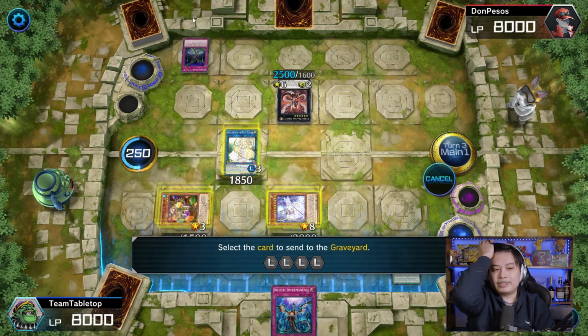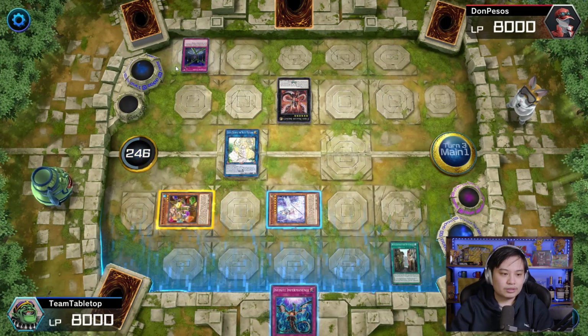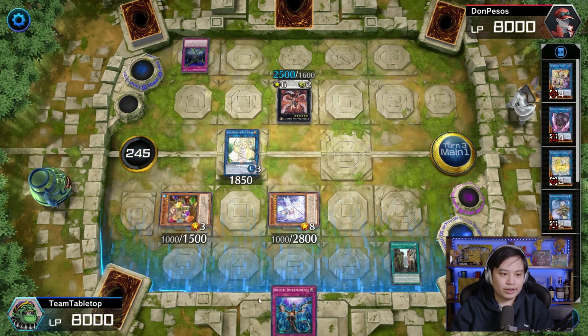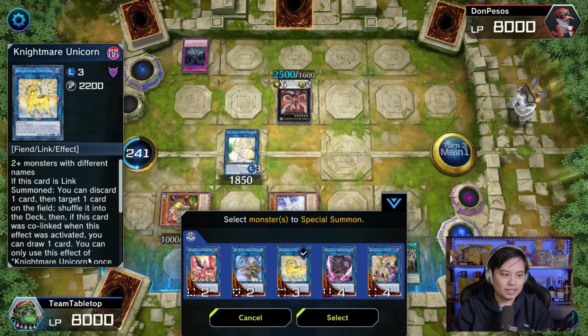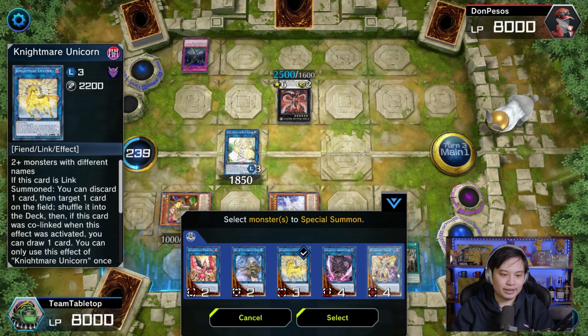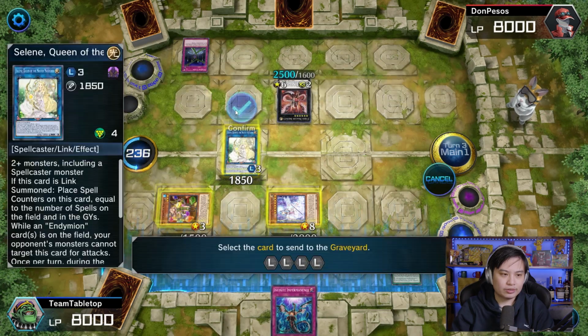Access Code Talker will remove their XYZ monster. We just need something to negate as well. So what would be the play to make here? We can attack twice. This banishes them. No, this shuffles them back in. So we will use Access Code Talker, I guess.